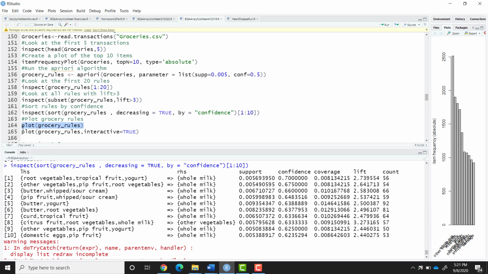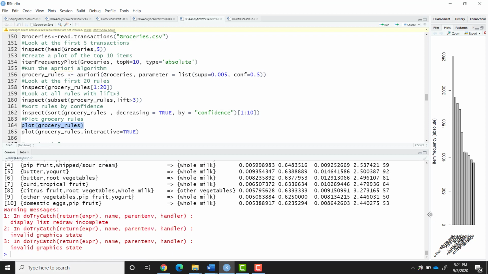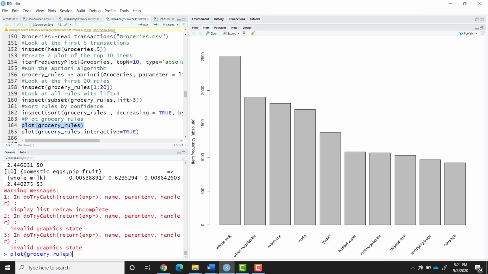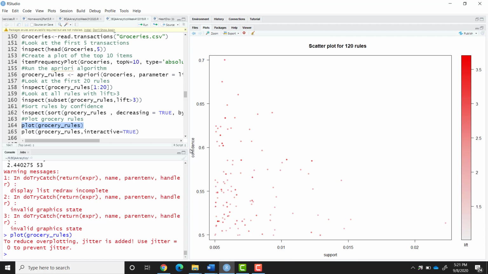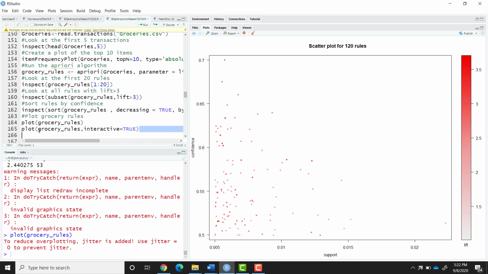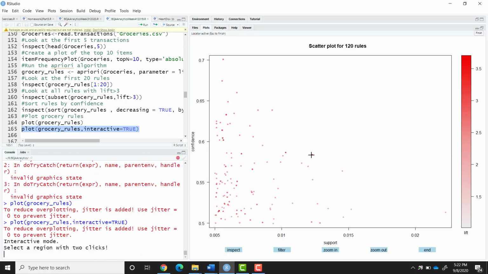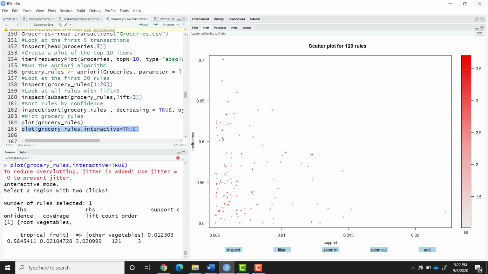We can plot them. There's a plot command, which I just showed you when we went on Google. Let's just move this. And this basically has my different rules selected by support and confidence. So you see the minimum support is the minimum we specified for the algorithm, 0.005, and the minimum confidence again is 0.5. And we actually have an interactive version. What we can do is select a rule, say, hey, this looks like an interesting rule. It's got pretty high support and confidence. And then we click inspect, and we actually see the rule appear on our screen. So we can go through and examine the different rules a little bit more closely.